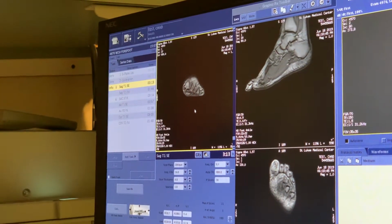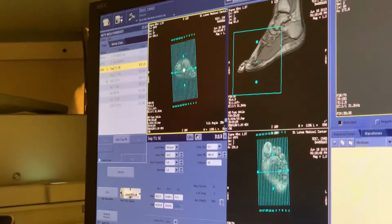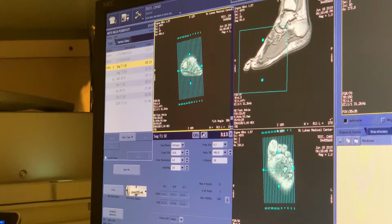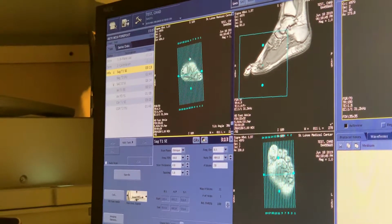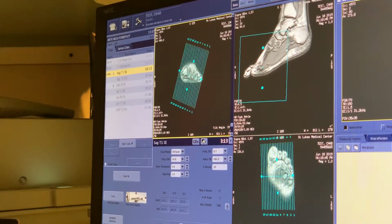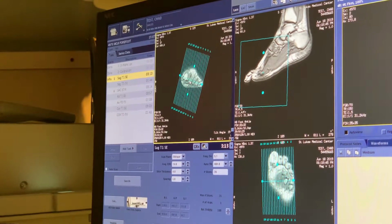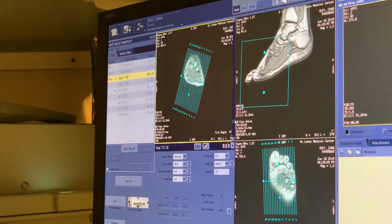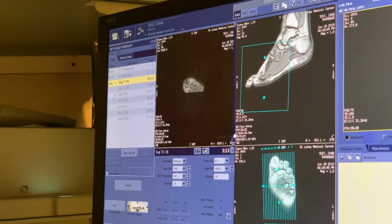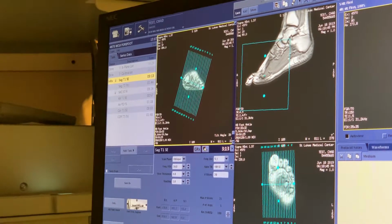Okay, so it's different. You don't want to make the mistake of scanning the forefoot and the hind foot the same way. So I'm going to angle, I threw down in the coronal plane. It's fine. And then what I do is I just want to angle about to this right here. So I'm going through all the metatarsals in about the mid-arch. I don't want to do it too high up on the arch, like right here, but I also don't want to do it down on the plane of the toes, which flattens out. So about mid-arch is where I want to angle with.